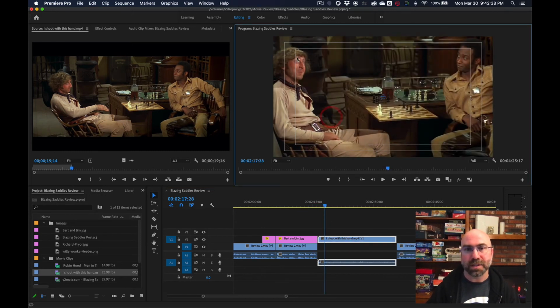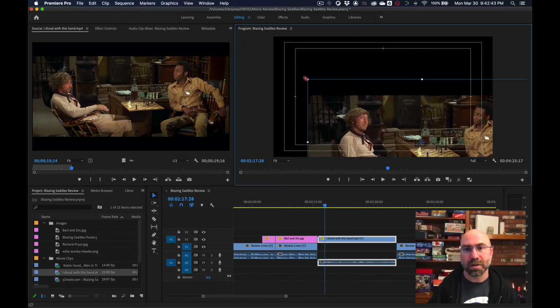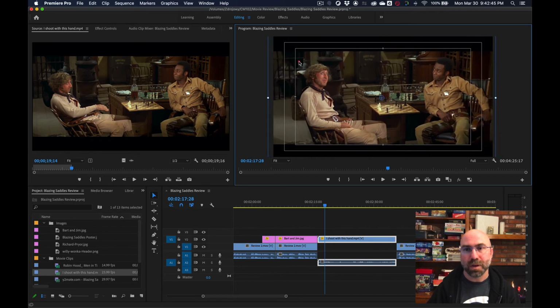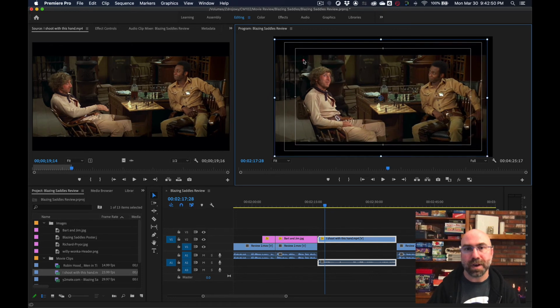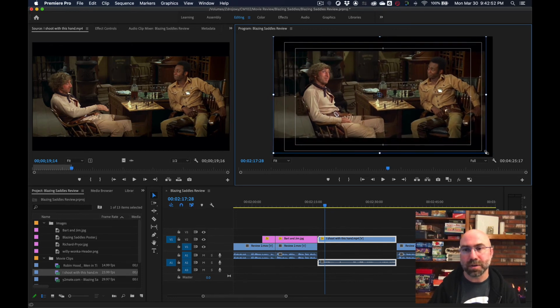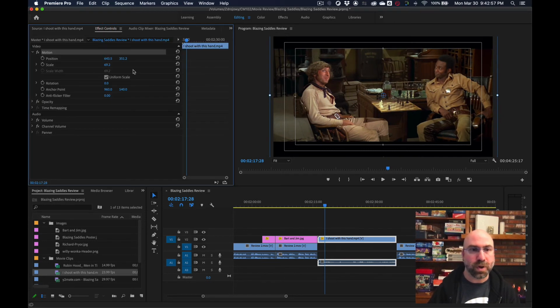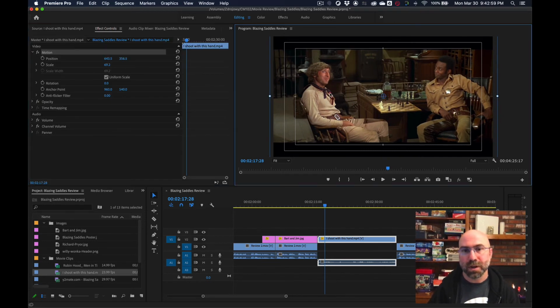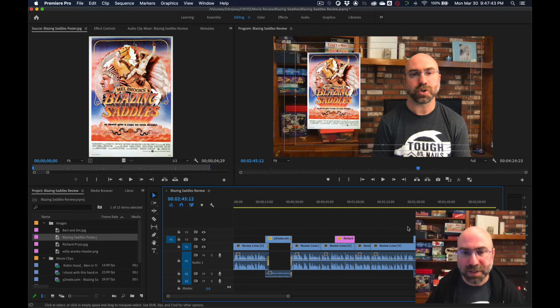Again, we need to resize this so it fits in the frame correctly. Now I'm doing it the click and drag method. You could actually go into your effects tab and move this around, but I find this a little bit easier sometimes. I like to use the effects tab here in the source window when I need to be very precise about things. If I was doing a bunch of these, I want all the numbers to match up and whatnot, but for this one, I'm okay with doing it how I am right now. So there's our base edit there.